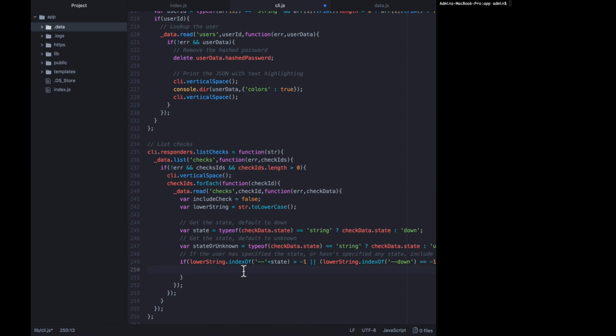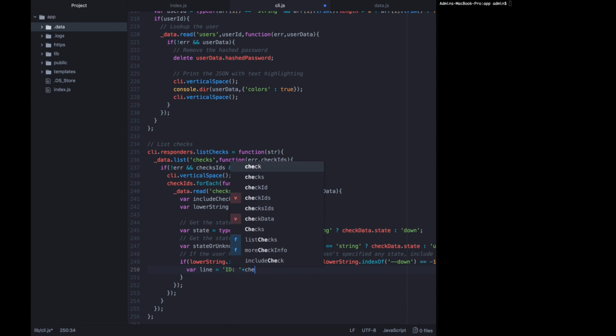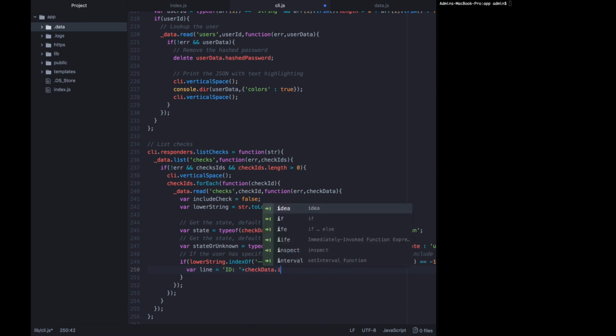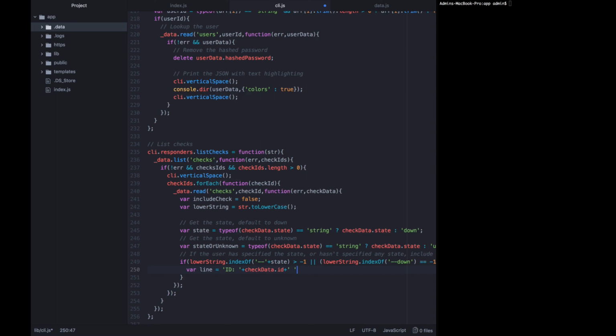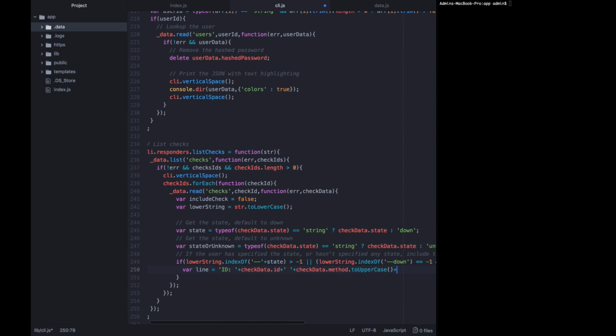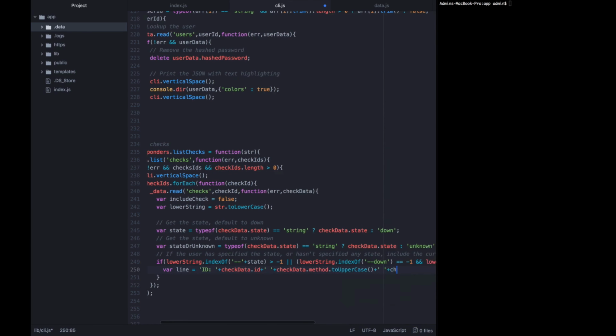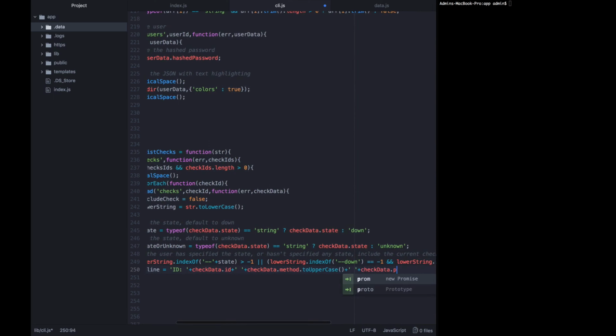So now we want to create the line that we're going to log out. So var line equals, it's going to start with ID and then check data ID. Then we're going to spell out the method and the URL and the state of the check. So we're going to say check data method to uppercase, and then check data protocol.